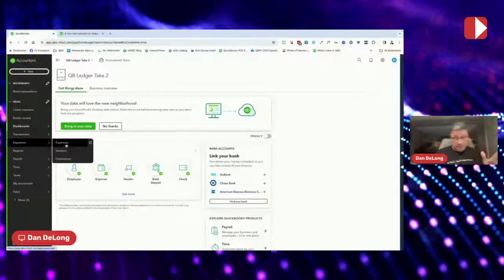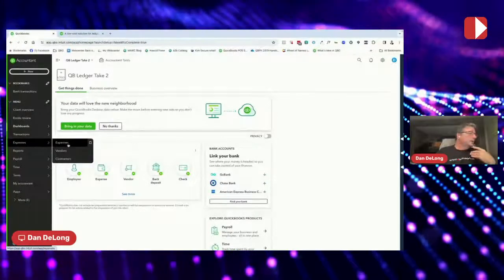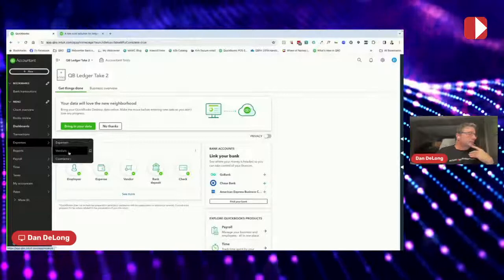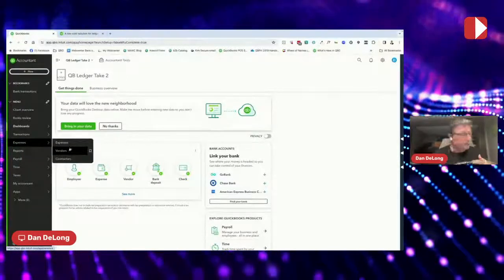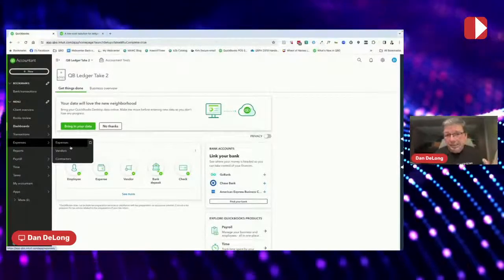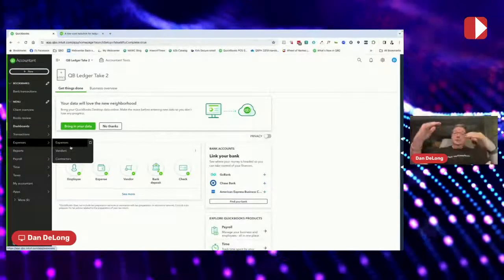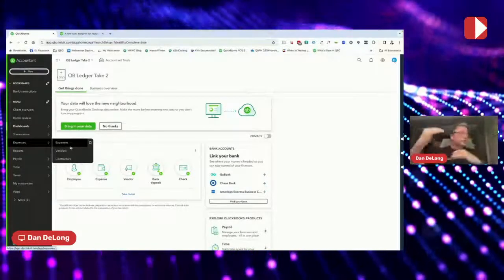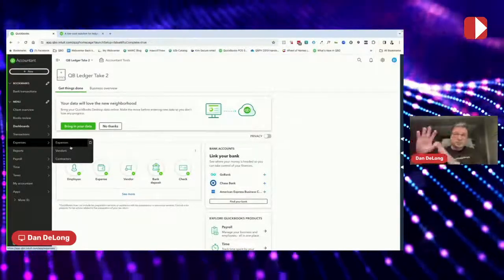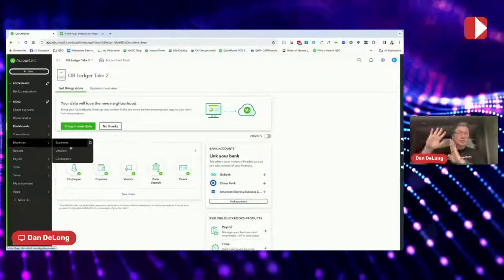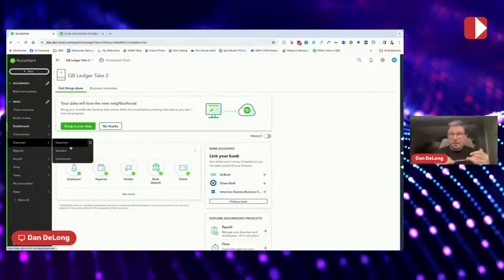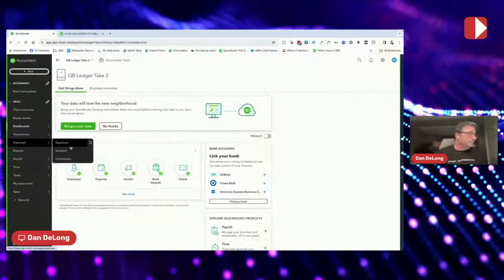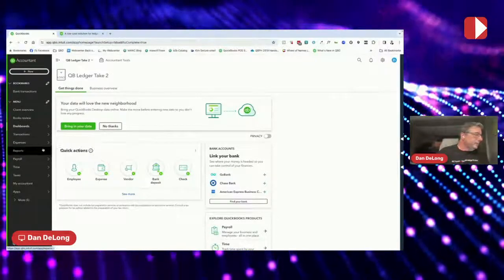Expenses, you're going to track expenses, so you have the expenses, vendors, and setting up contractors. You don't have the ability to set up bills, right? Because remember, this is Simple Start, right? So there's no bills, there's no accounts payable in Simple Start, so you only have that option if you're in Essentials and higher. And then your reports, right?